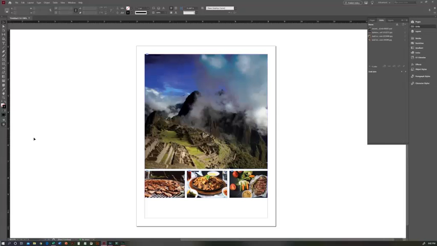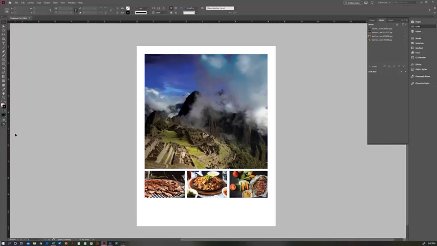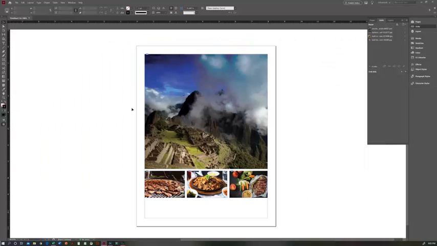Okay, so that's looking pretty cool, right? We've added some pictures to our document. I've shown you how to add just individual pictures and how to add a bunch of pictures at once. We've talked about the links palette and what that means. We've talked about how to scale our pictures up and down. I feel like that is pretty much all you need to know about adding images. Oh, well, let me just reiterate as well.